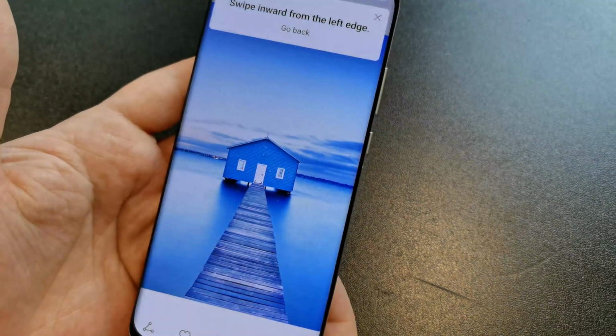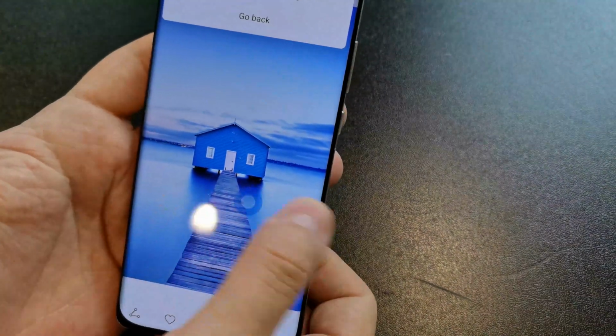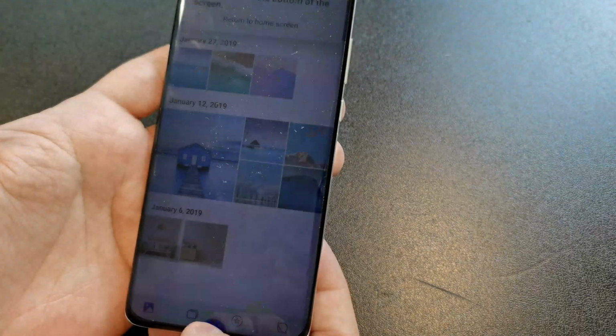Jeez, I don't want to try gestures. What is it with every Android phone that you gotta do a tutorial of the gestures?